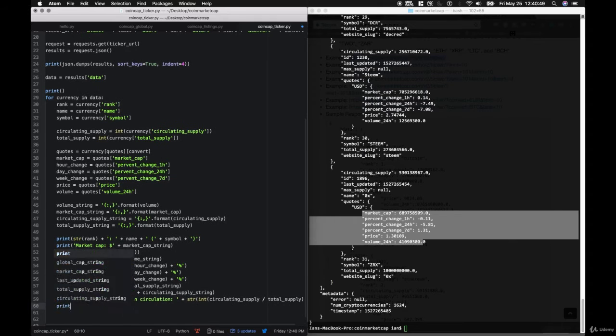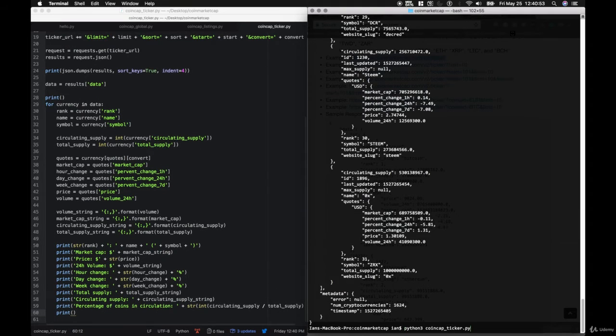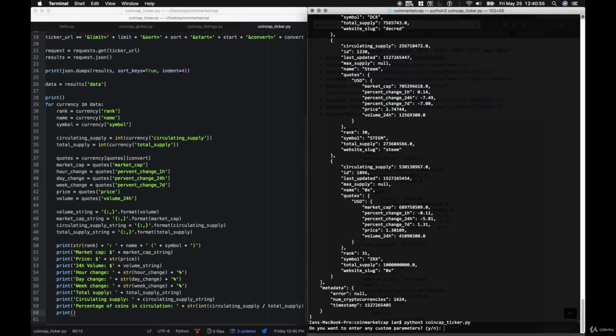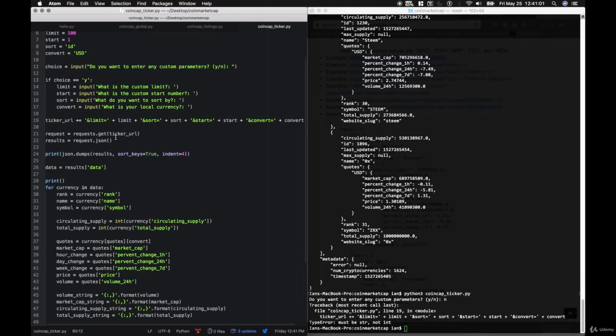Make a little space, and let's try and print this out. Must be string, not int. So we need to typecast our limit to a string as well as our start value in case we say no in the beginning.